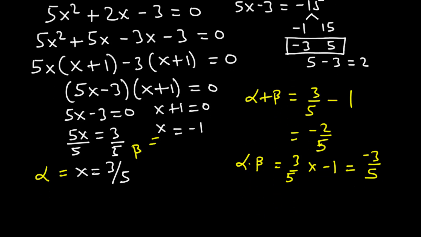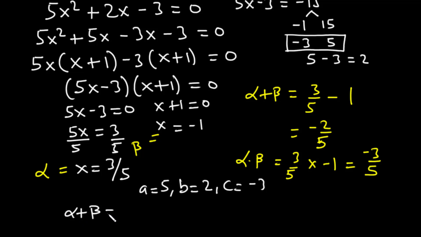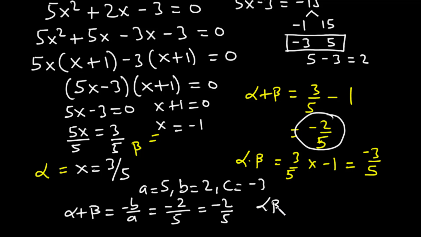Now, using the coefficients a, b, and c, let's try to see if we get the same answers. From the equation, a is equal to five, b is equal to two, and c is equal to negative three. We know that alpha plus beta, the sum of roots, is equal to negative b over a. Since b is two, we have negative two divided by a, which is five. So alpha plus beta equals negative two over five, which is the same as before. And alpha beta, the product of roots, is equal to c over a. Since c equals negative three, we have negative three divided by five, which equals negative three over five — the same as what we have here.